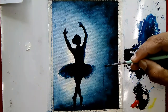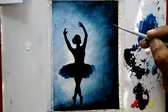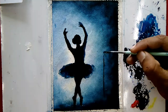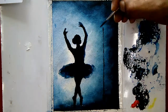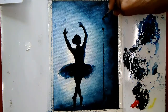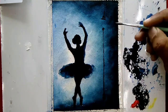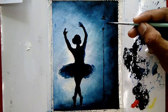First we make a little bit of the point of this street light, and after that we use the dark tone and make it dark. I'm using my twin number brush for making this street light. I mix watercolor Persian blue and a little bit of black. I hope this step by step tutorial helps you to understand this subject of drawing step by step.